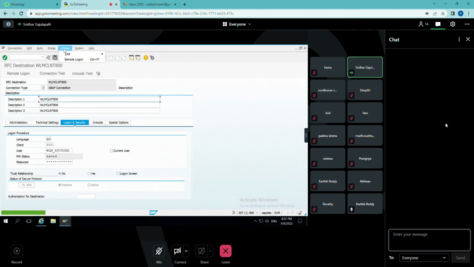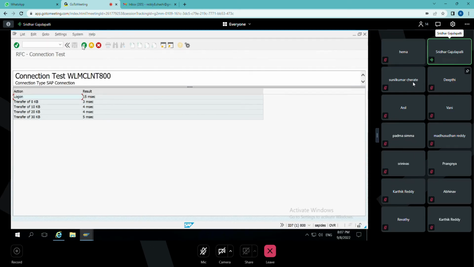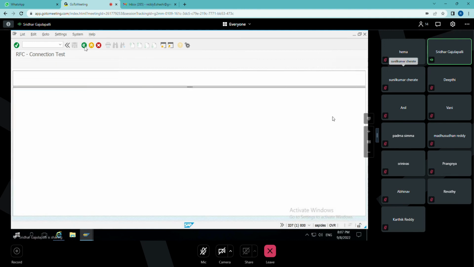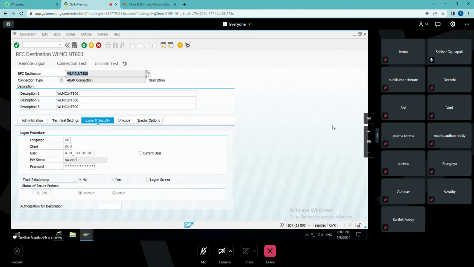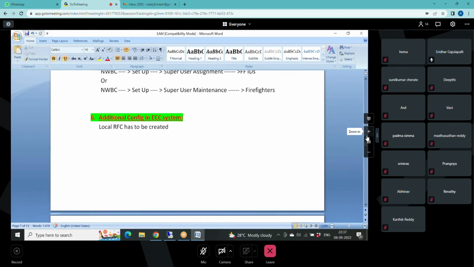Save it, test, authorization test. So it's working. Understood all of you? You are creating the same RFC, same name, pointing to the same ECC itself. So this is the first step. A local RFC has to be created within the plugin system. So in each plugin system it is this way.